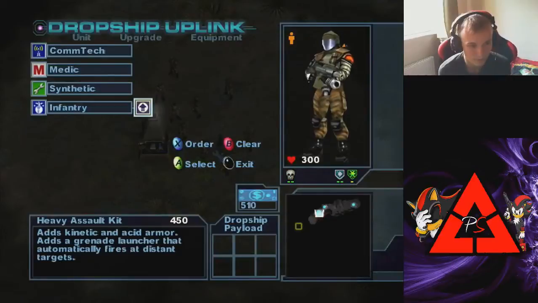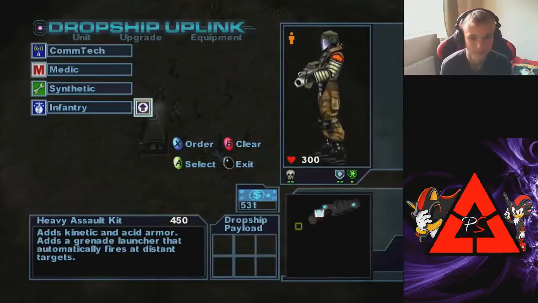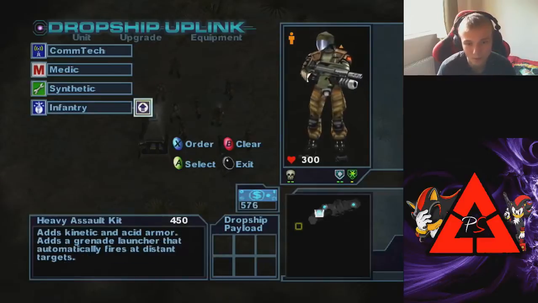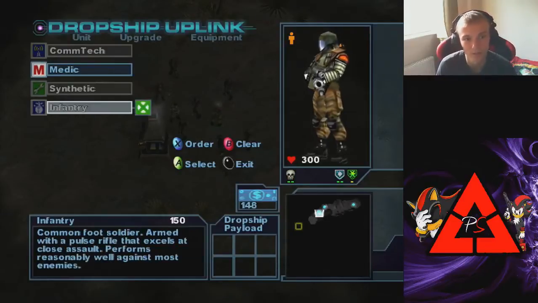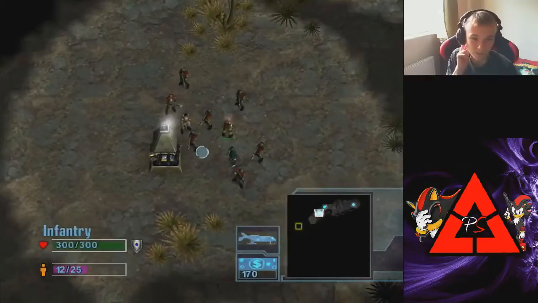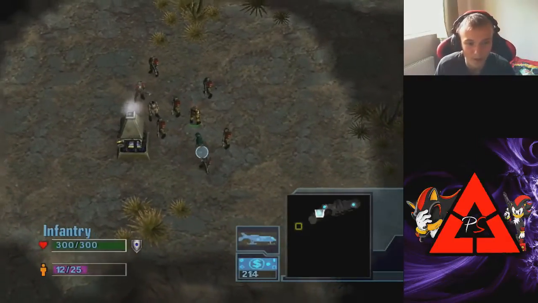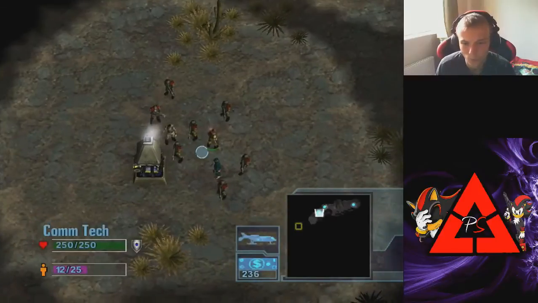Add kinetic and acid ammo. How much is that? 450. Right, I'm going to buy that so that, as you can see, they've all changed. Now they've all got a bit more health and resistance to damage.